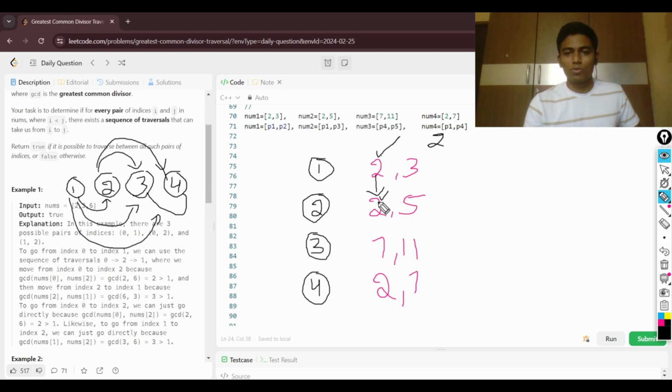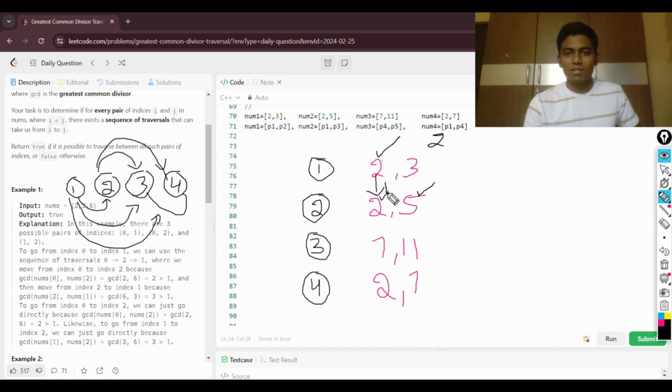So we'll not go through this particular loop, and then we'll move to the next 5. So 5 is not visited, so 5 will be visited, and then there are no indexes which contain the 5 other than 2. So this will stop here, and then again it will come back to here.